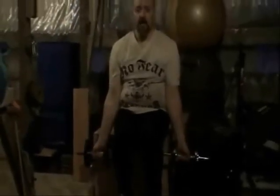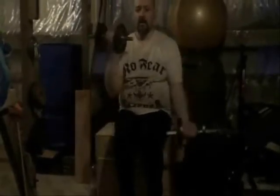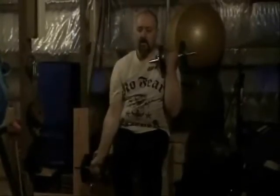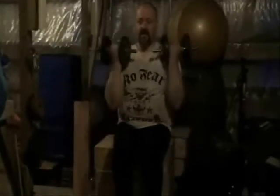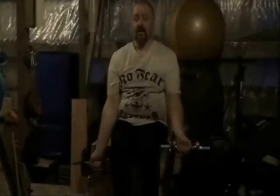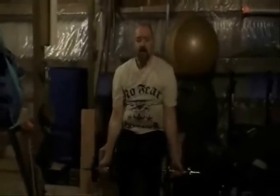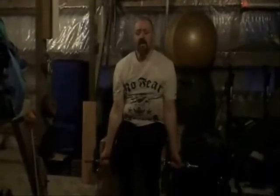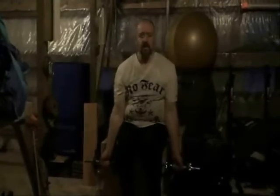Or I could do alternate curls, raising one arm as the other one lowers. This provides a slight change of focus. But otherwise, as you can see, essentially there's not a lot of difference between alternates and doing them at the same time, other than that you can work on trying to avoid swinging around too much, work on some isolations, work on some stability and instability issues and things by exploring some of these motions.